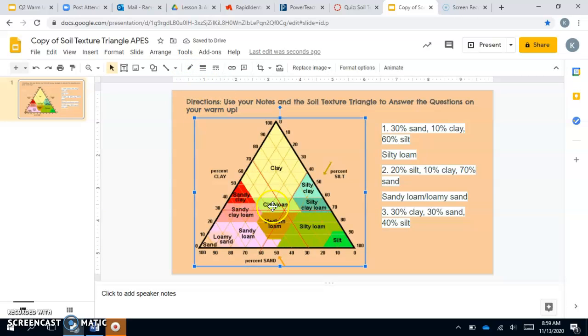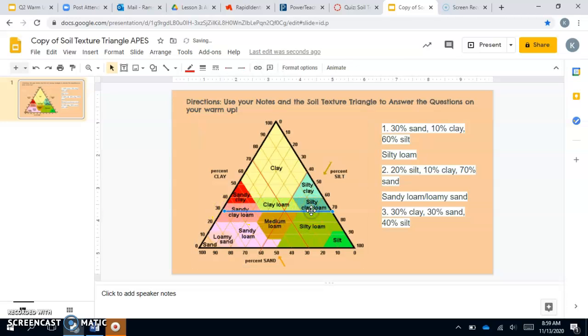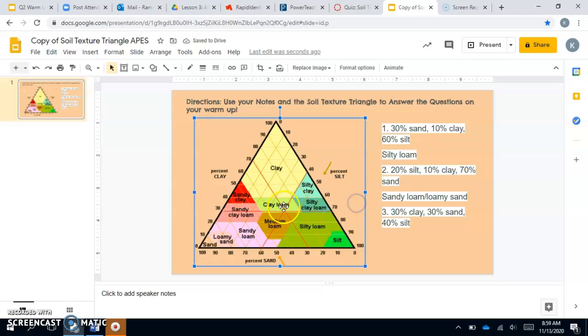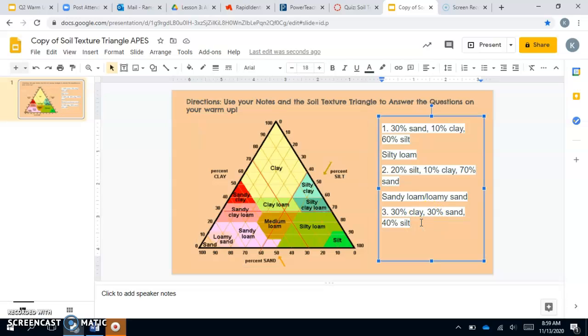So now we need to find where all of these intersect. And this I think is drawn a little bit. Here we go. So this again is kind of on the border of this clay loam and medium loam. I think it looks more like it's in the clay loam because I didn't get my line completely straight. But again, this could be a dual classification of clay loam / medium loam, but what I'm going to do is just call it clay loam.